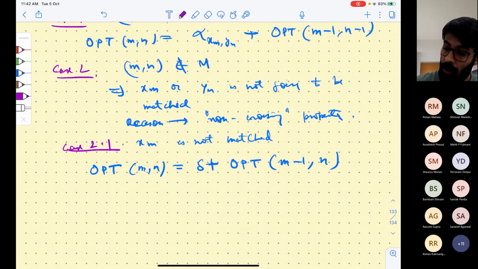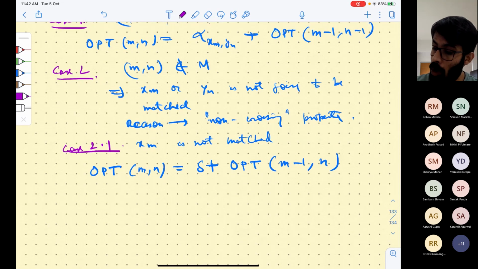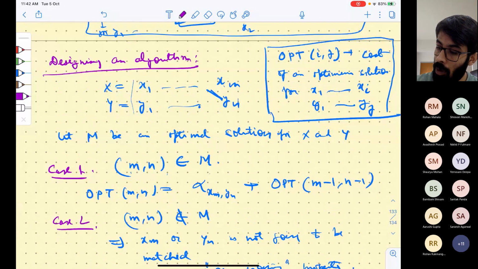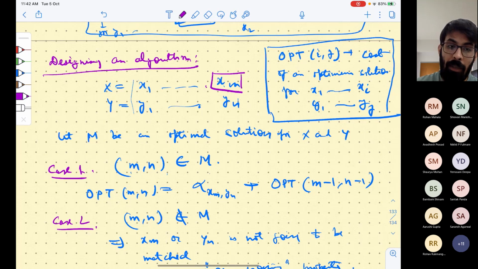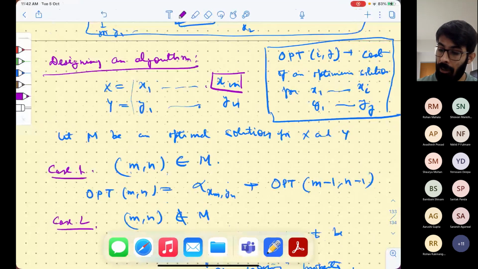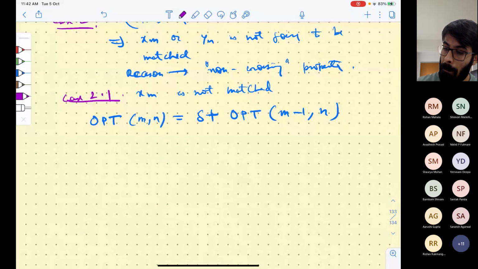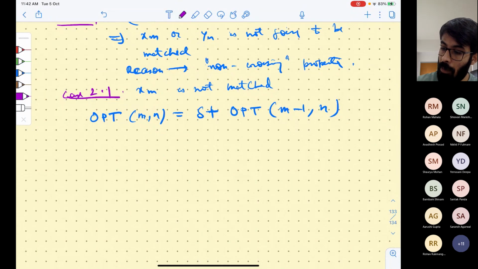Right. So why did this happen? Because now you have this string. xm is not matched. Maybe yn is matched or yn is also not matched. We don't know. But xm is not matched. We know that. So you find the opt of the remaining part and then add a penalty for xm that xm is not going to be matched. So this is the penalty for xm.